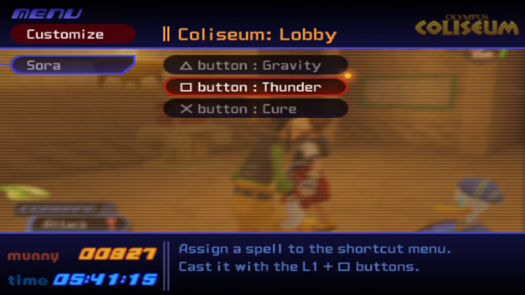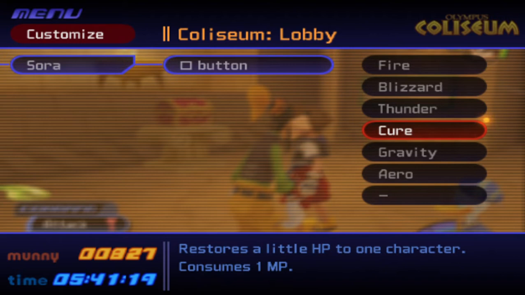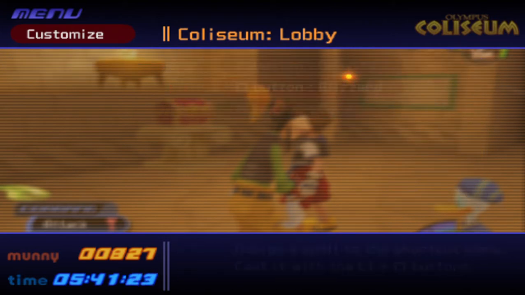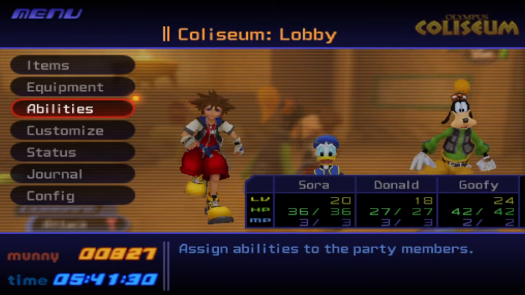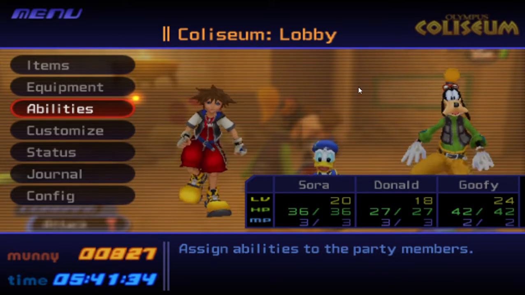Actually, I think I will keep Blizzard. Now, the good thing about having gravity is that it decreases a life point to half, so you get enough chance.